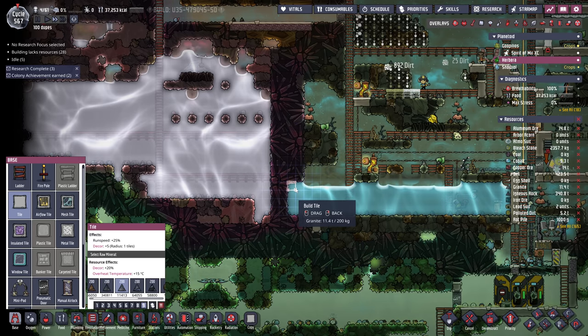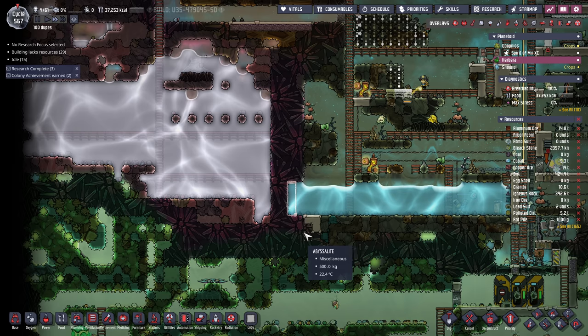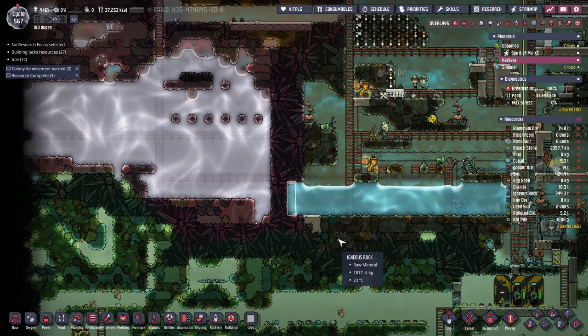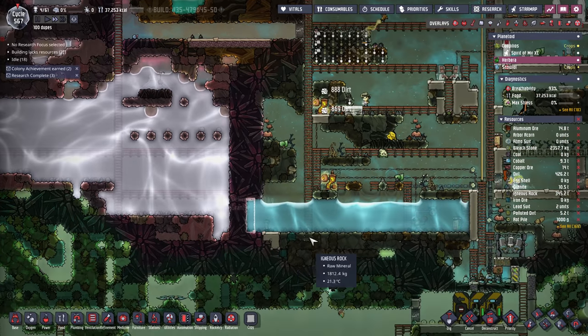If I seal this, push this water over and then dig a tunnel up through here, they can come in through here with suits on. That'll work. Saves me building exosuit docks, which is actually not too bad, but we'll do it that way.